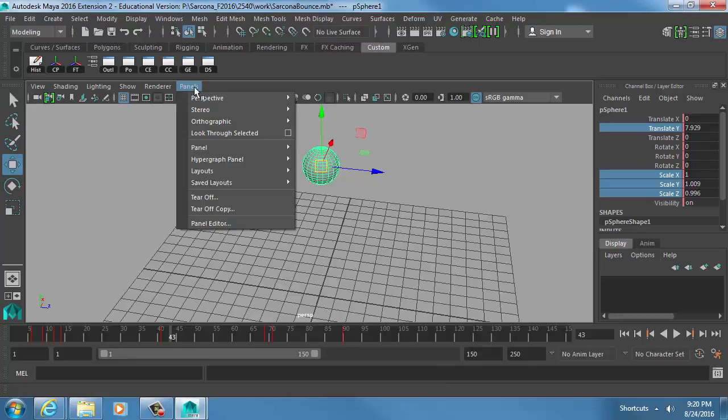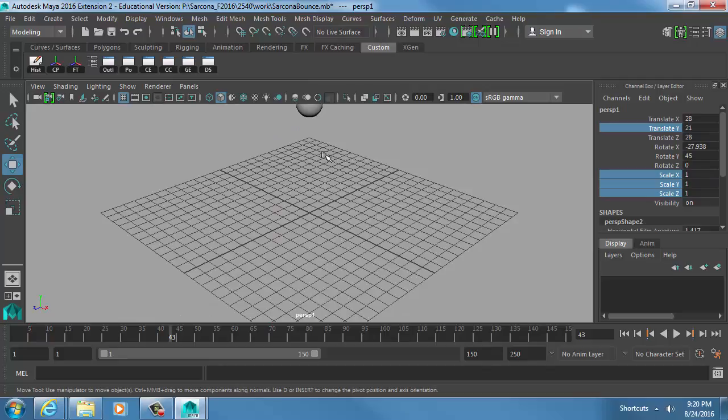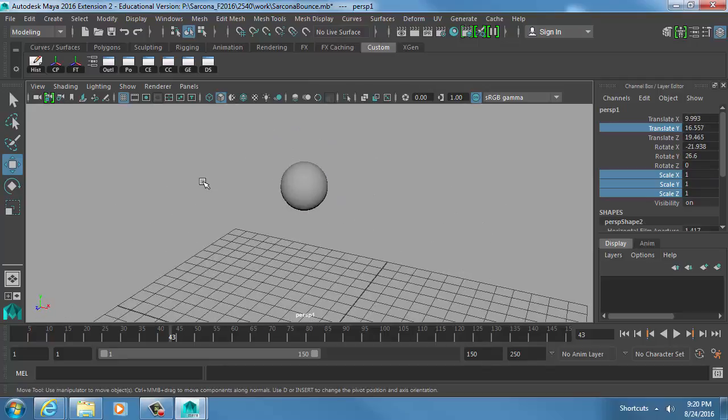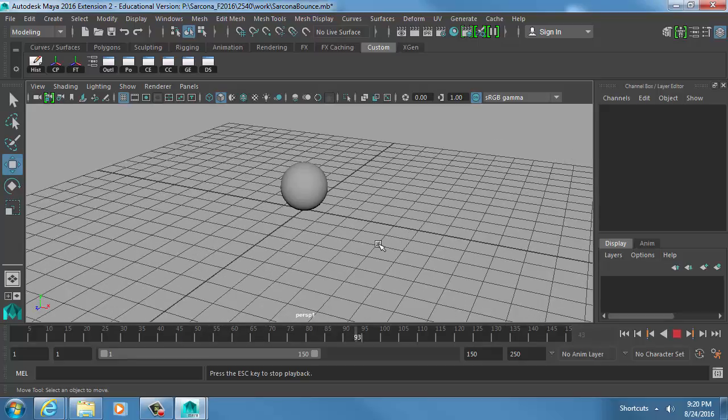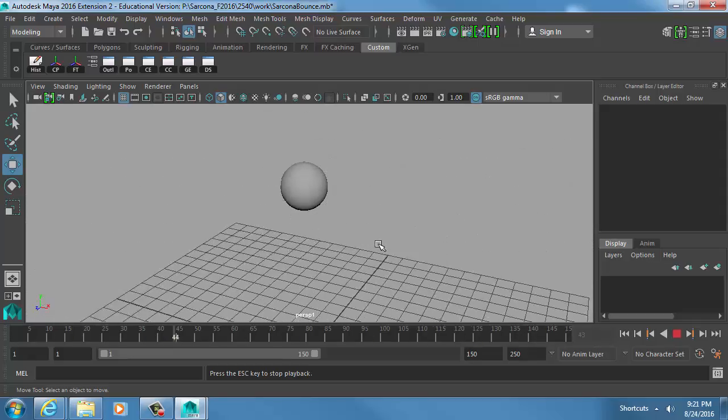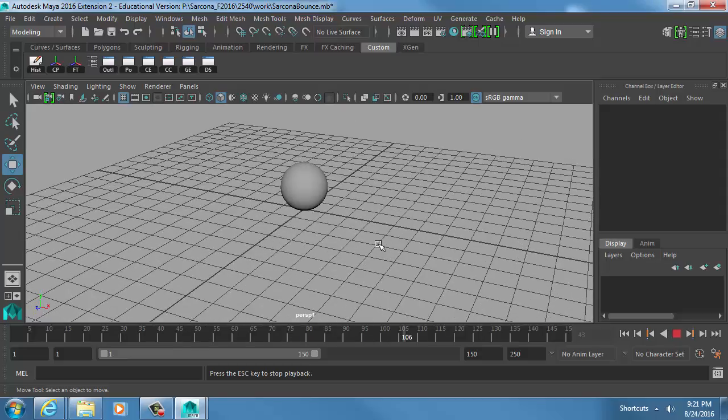So one of the things I've seen people throw into these is I can take my camera here and I'm going to parent it to the ball. What it means now is that the ball and the camera are going to animate together at the same time. We lose the effect. The camera and the ball are moving together, so it does not look at all like the ball is moving.